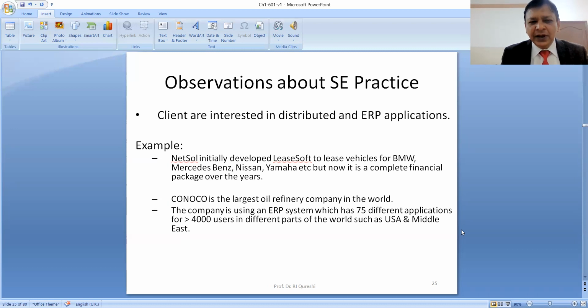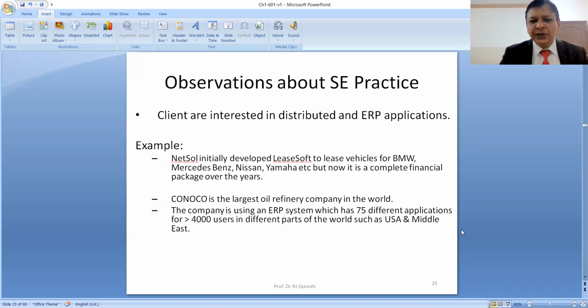Another example is the customized ERP of ConocoPhillips. I already gave the commercial examples: SAP, Oracle, Microsoft Dynamics. ConocoPhillips is one of the largest oil refinery companies in the world. Like in Saudi Arabia we have Aramco.